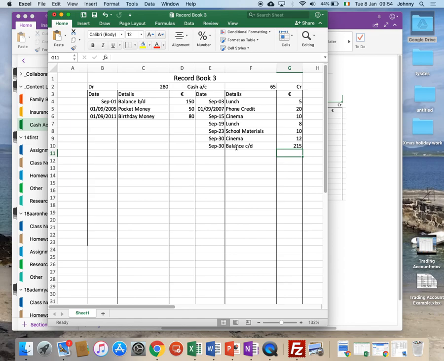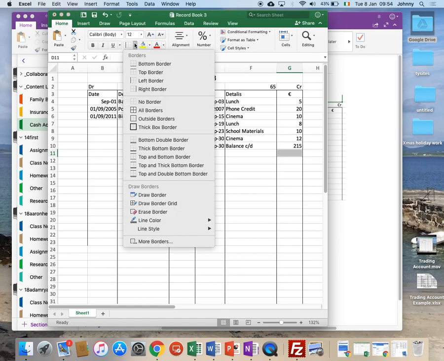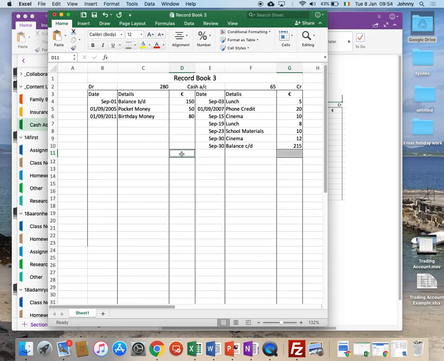Okay? So that's how much money I have left at the end of the month. And now to finish the question so I can get ready to start the next month, what I'm going to do is total the 2 sides. So I'll get a red pen and a ruler. Now with Excel I can't do my lines in red, but you'll be able to do this yourself. So I rule a single line on the top of each of these 2 squares here. Okay, I'm going to do my 2 totals. They're in line with each other. So I'll add up this side, and I'll put the total in there.